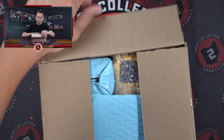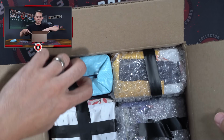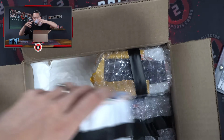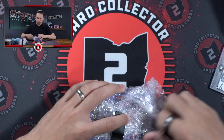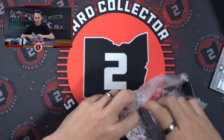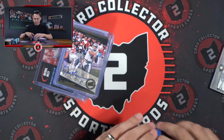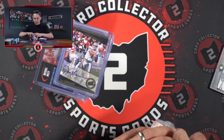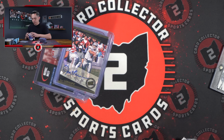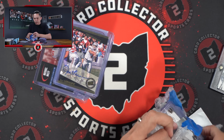Alright. Okay. That's obviously, I don't know if the overhead camera caught that. That'll be one of the bigger cards if the camera caught that. Alright. We get all these out and together. Now this is going to be all Ohio State. Now, a bunch of random stuff. There's a couple cards that are clear winners in this.